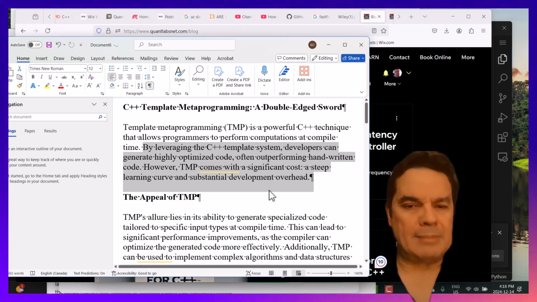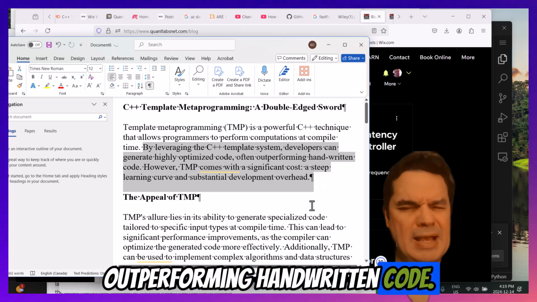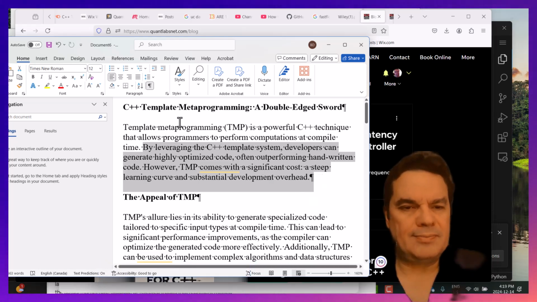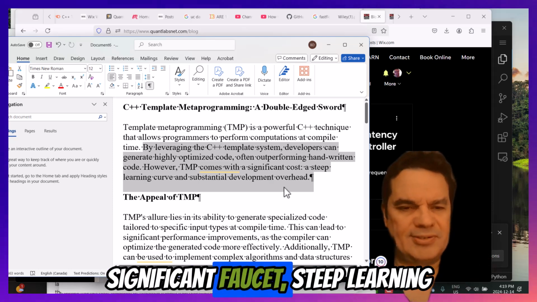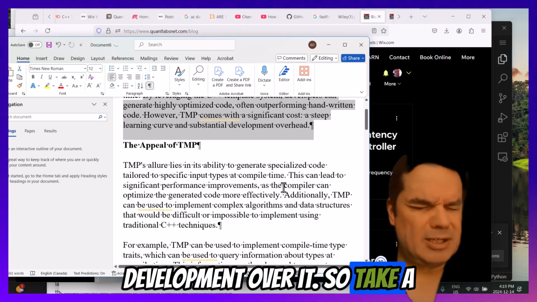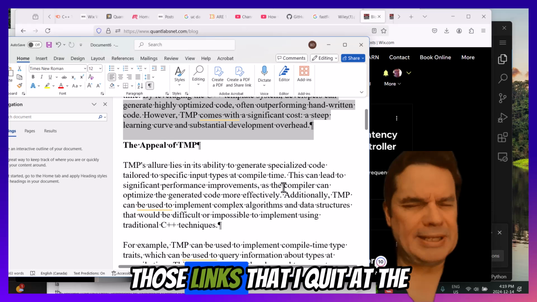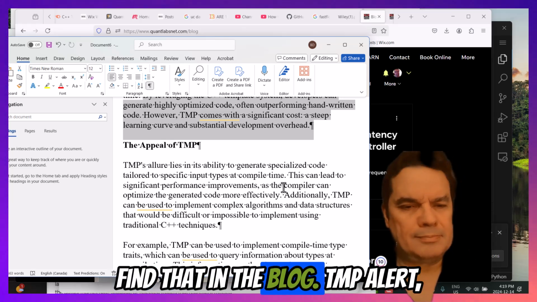Optimized code, often outperforming handwritten code. However, TMP, template metaprogramming, comes with a significant cost: a steep learning curve and substantial development overhead. So take a look at those links I put at the bottom of this article. You can find that in the blog.